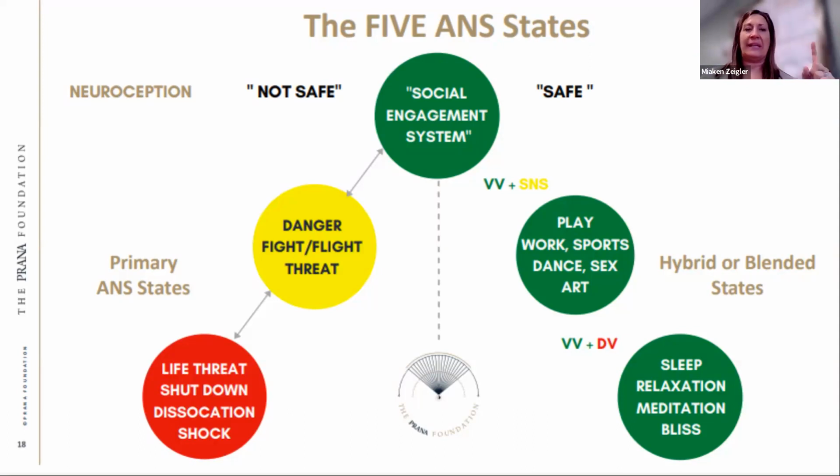So in the social engagement system that we're looking at, where it's not the way we want to access this nervous system, or when our body can't get into that safer state, it's because there's either been danger, a threat, and you're in more of a fight or flight. That is that sympathetic state. And if it's something more life-threatening or something that your body or your brain can't process, then you're going to shut down and be more of that isolated, dissociated, or kind of that disconnected state. So that's down in the lower left there with the red. So it's all in which our primary part of our nervous system is processing what's happening.